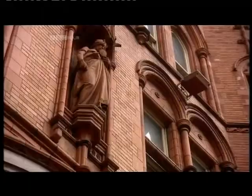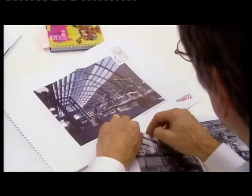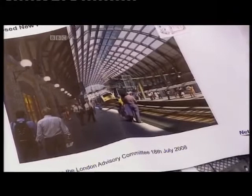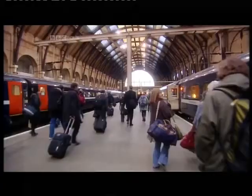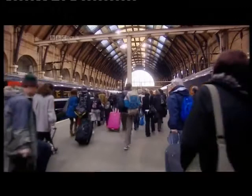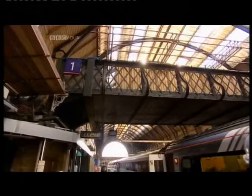The approach that we're pursuing is that it should be a first-class piece of modern design, and my sense is that this is pretty well there, but not quite. And could we not wring another 10% of sophistication out of this? Could we not get it just that little bit better? They refer the design to the London Advisory Committee, or LAC. Eminent architects and engineers, they're brought in to advise EH on tricky situations.